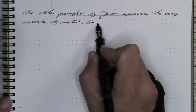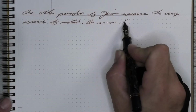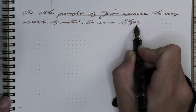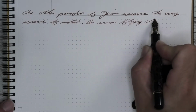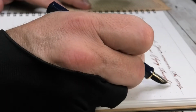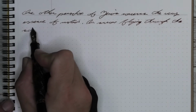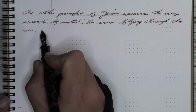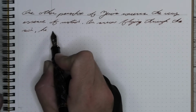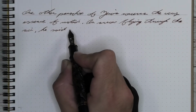Now, it shades very nicely, very gently in and out, making this a pleasure on the page. The sepia tone has a nice old world feel to it, which I always enjoy, and I can see easily using this on the regular if I owned a bottle. I have no issues with it whatsoever. It's really very nice on the page.